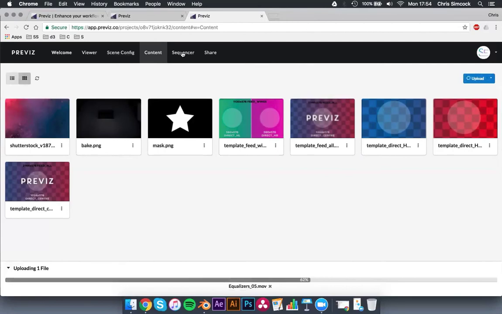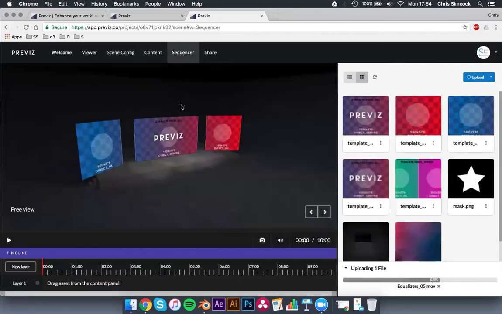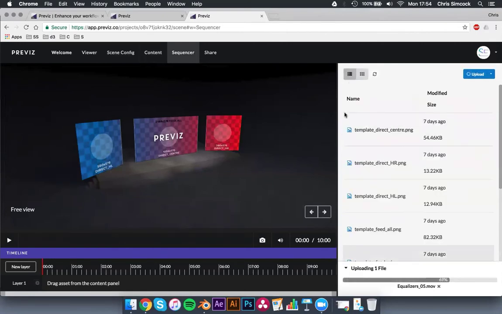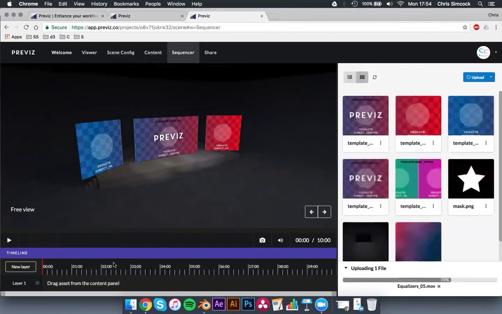Now over furthermore to the right, we have our sequencer. So here you'll have your assets available too, and within Previz, you can really simply drag and drop those assets over to your track. So let me do a bit of a walkthrough here, and I'll just explain as well that this is so simple, it actually overcomes a hurdle that some users may find with, for example, media servers.